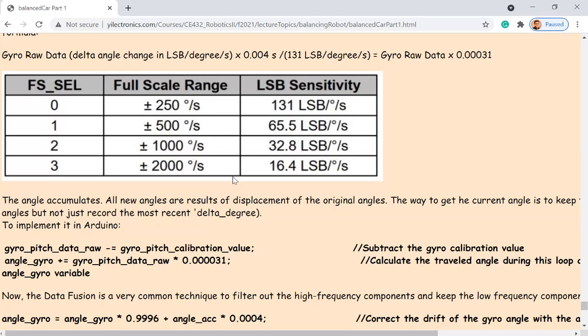But here's a question: angular velocity is not angle, but we are trying to get angle. The angle is the input, because when the car is perpendicular to the ground, the angle is ideally zero. Whenever it has an angle, it is able to sense it and use the equations on the website to calculate the angle. If it's tipping forward, you sense the angle and roll your tire to the front direction to adjust the angle. But overall, we still have to get the angle data first, and the gyroscope is giving you the angular velocity, not the angle.